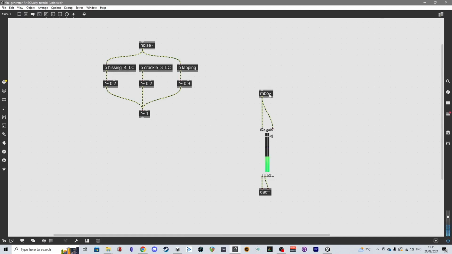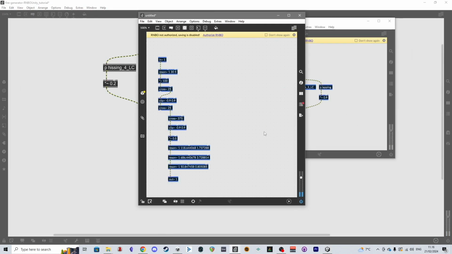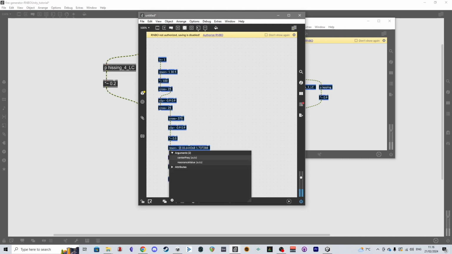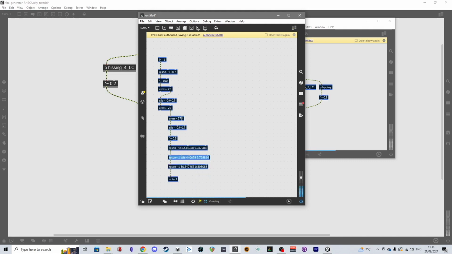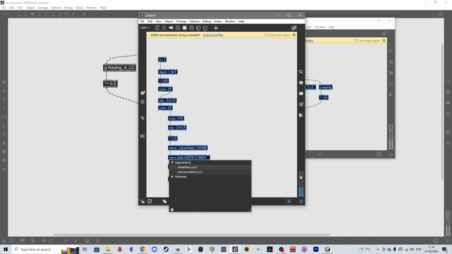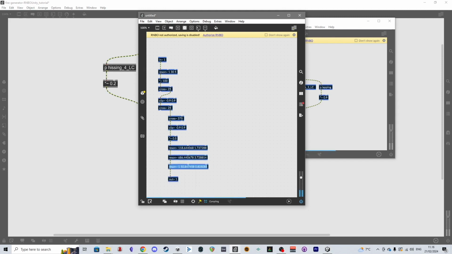But if we go in here and look at the bandpass filter here, you only have center frequency and the Q. So if we start by taking away the input gain frequency, which doesn't exist in RNBO, see if we can hear anything now. Maybe if I raise the gain level.